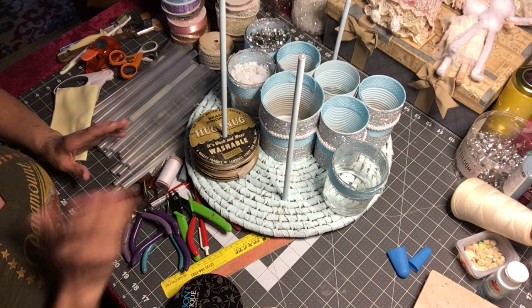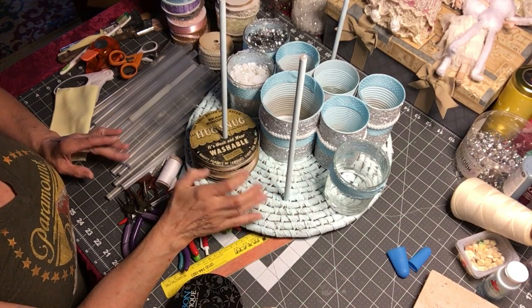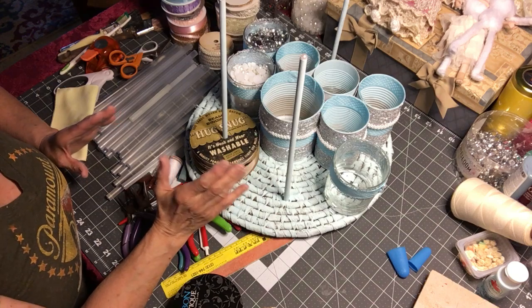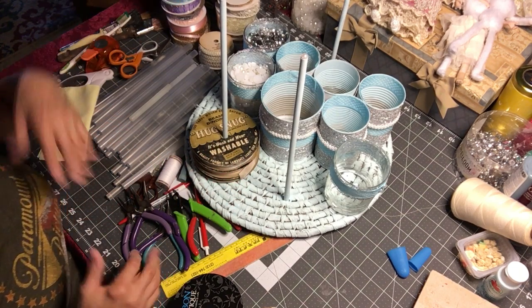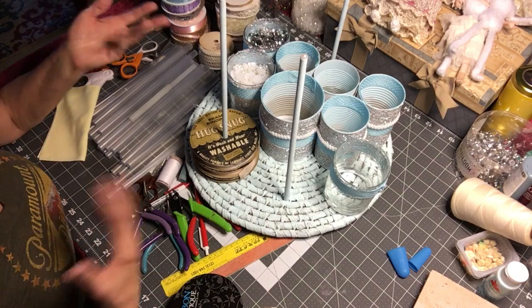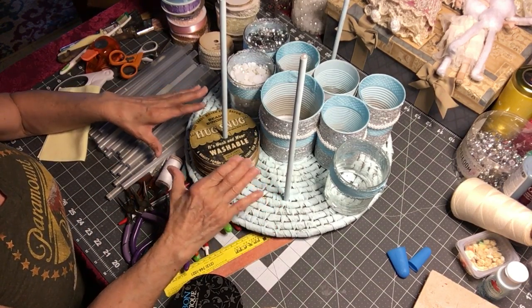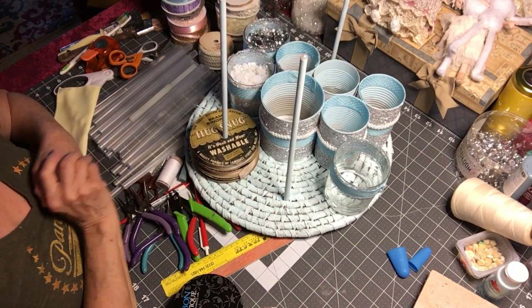The reason I make this, by the way, is because I have to be organized. I cannot work in chaos, even though it looks like it might be in chaos. It has to be organized, and I was going back and forth to my craft room to where I'm filming, and it was crazy. I thought, no, I need to have some kind of a little craft station that has almost everything I need in here. And that's the reason I did that.